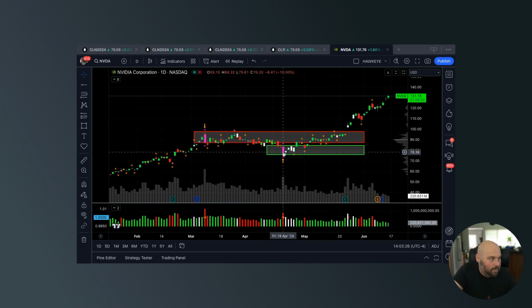All right? A lot of people would see this and go, oh my God, look at all that selling. I'm going to get short right here. Not me, because I realize that there's a high volume radar dot. I realize that a wide bar has been printed. I would not have any interest getting short Nvidia until we saw a sustained close below this low. And as you can see, from this low, we started making higher lows. Went on to overtake the prior supply area, and now, today, as I'm shooting this video, we are making all-time new highs on Nvidia.